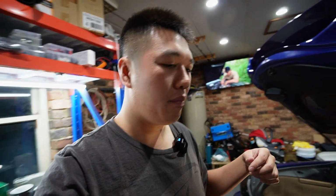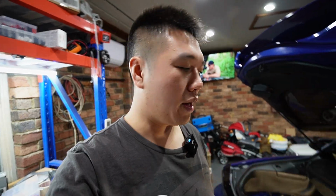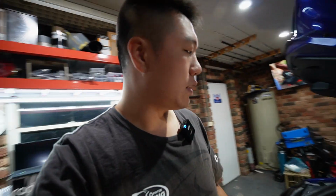So earlier today you would have seen that we got the FD running and then we had a huge fuel leak which actually shut the car off. Now the rubber hose on the hanger plate, the feed hose, had popped right off and just pumped fuel everywhere. I am reusing the rubber OEM lines and I believe they're just not as compliant. So I've swapped out the clamp. I put a band clamp on there and just cranked it all the way down. It's sweet now, I've taken it for a drive.